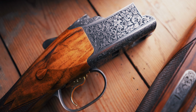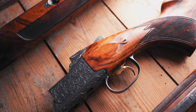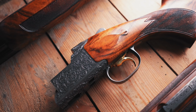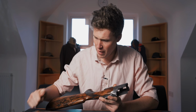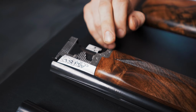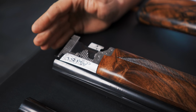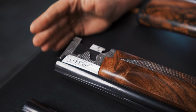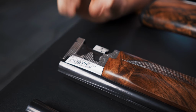This gun competes with some very high-end guns from other makers that look very similar for 2 or 3 times the price. It has this large foliate scroll all over it with a stippled background, nice bordering. It's a very pleasant thing. The engraving goes onto the barrels here and continues onto the fore end. What's nice is that both barrels match up well with the action, not that there is any reason they shouldn't be given modern and current technology. It is an ode to the quality of gun making that these guys are at.